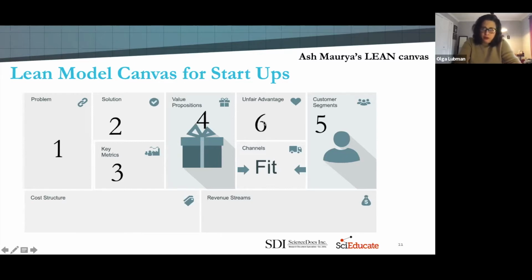Another parameter is unfair advantage, and that essentially refers to the maturity of a startup as it goes through several cycles of undiluted funding and crystallizes its ideas and its mission. And of course, the two other components are the cost structure and the revenue streams. In other words, what's it going to cost for a startup to provide its solution? And what are the ways, while they're providing the solution, they can maintain or sustain their business?